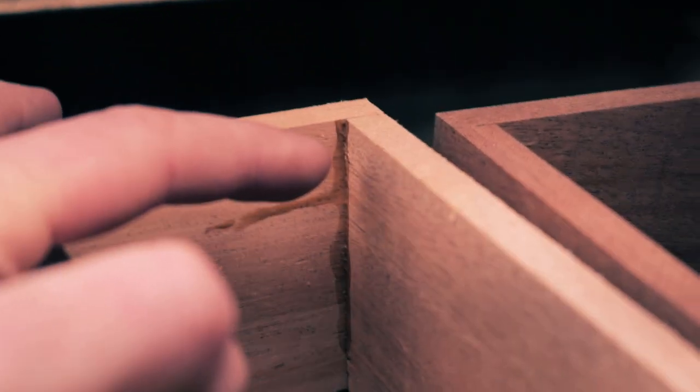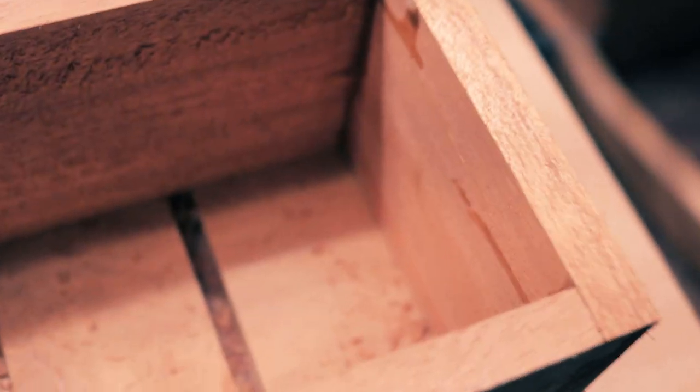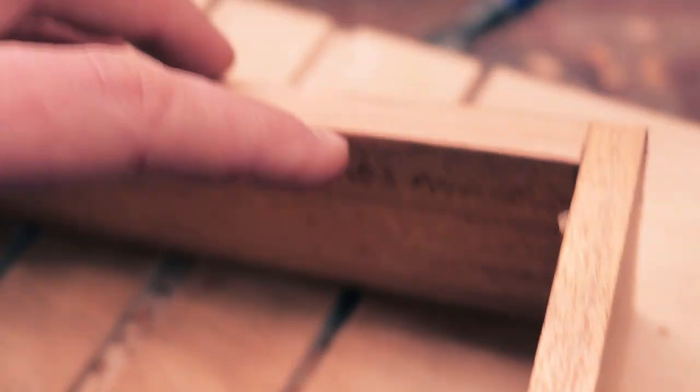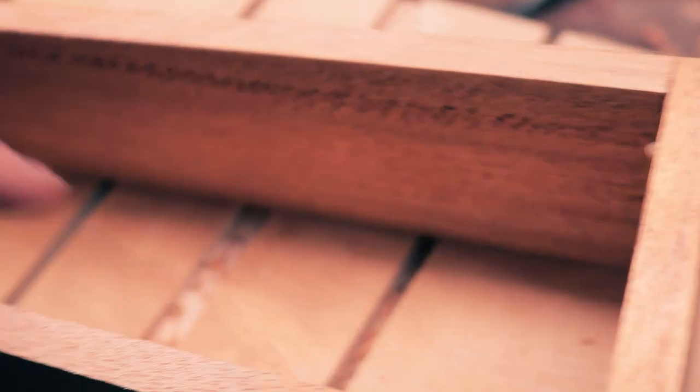These are the drawers. I'm going to put the linings in and as you can see we have glue creep. It probably would have been better to hit that initially when I glued it up with a damp cloth or brush with some water on it. Right now I'm just taking a nice sharp chisel and going on those inside corners, scraping that glue off. You can't have those glue bumps in there because your linings need to sit right up against the edges all the way around.